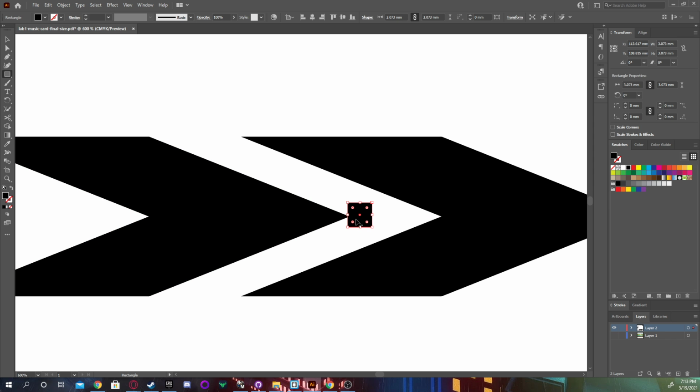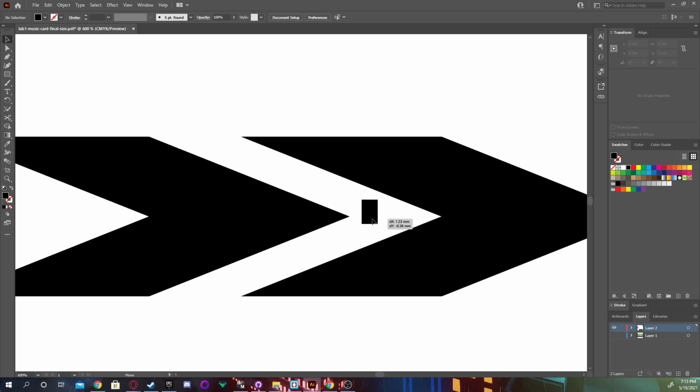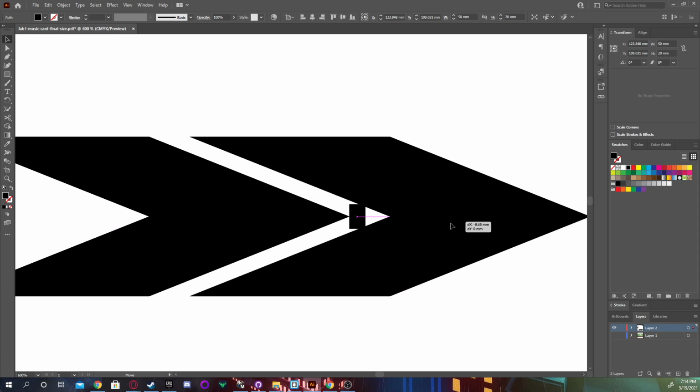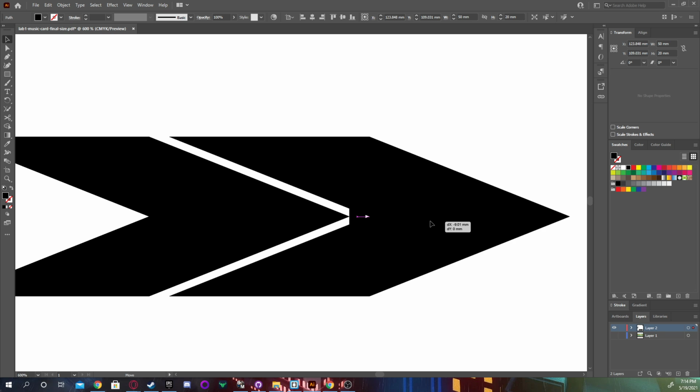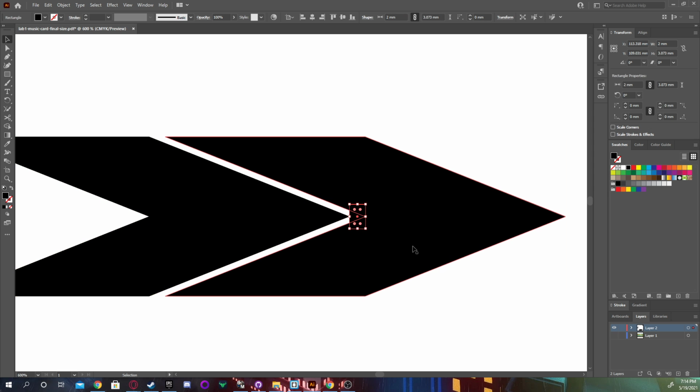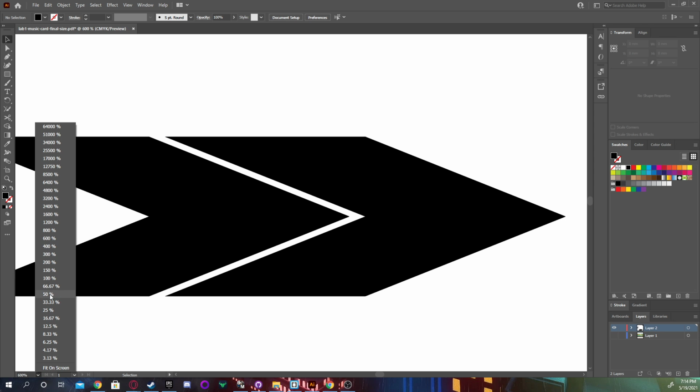I just create a new rectangle right here, and I set its width to be exactly 2 millimeters, just like that. So now we know that this has exactly 2 millimeters, and we can place it on the tip of the first segment such that they intersect perfectly. Then we click on this object and bring it closer until we have an intersection with the one vertex of the second segment. Once we have the intersection confirmed, thanks to Illustrator's guidelines, we know these two segments have a distance of exactly 2 millimeters. So now we can click on our little helper again and delete it, and we have the two segments finished.